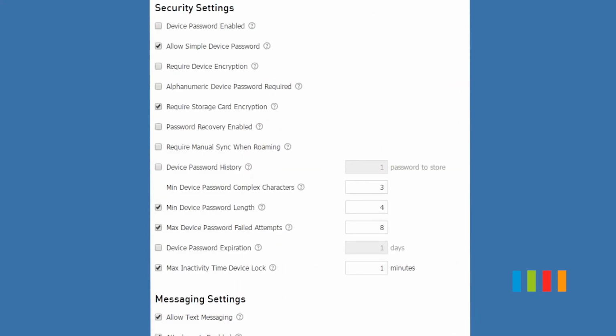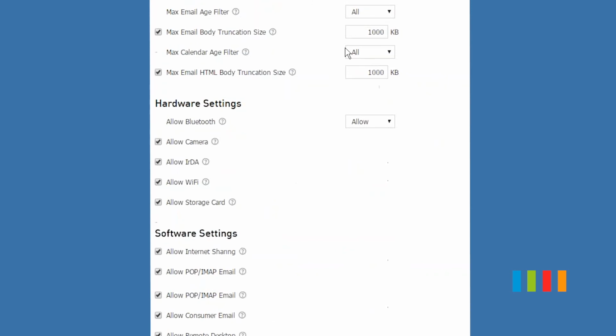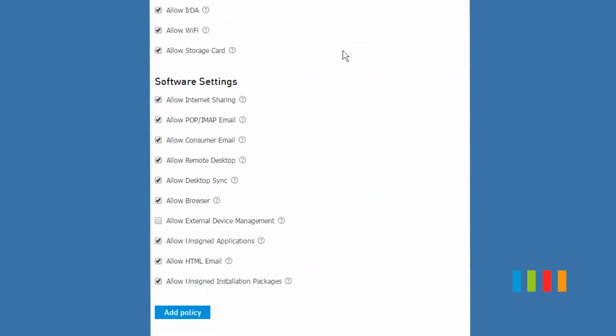This screen contains every option, from defining whether or not a device is required to have a password to whether or not you require the data on the device to be encrypted, all the way through a number of other mobile device management properties as it relates to this user specifically. You can enforce a company-wide policy, which is what's currently set up for this user, or you can enforce a custom policy that applies just to this particular user.